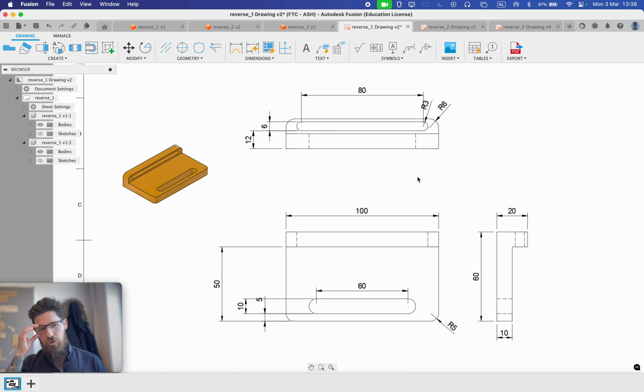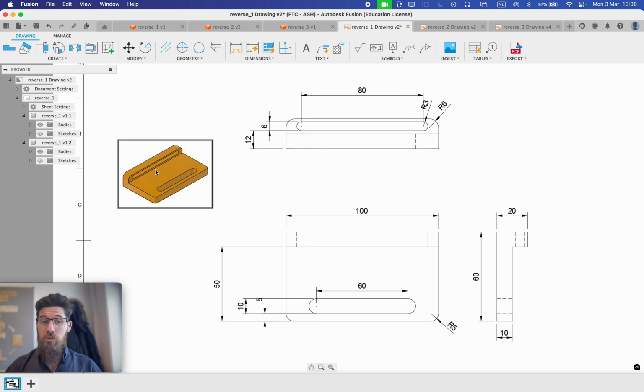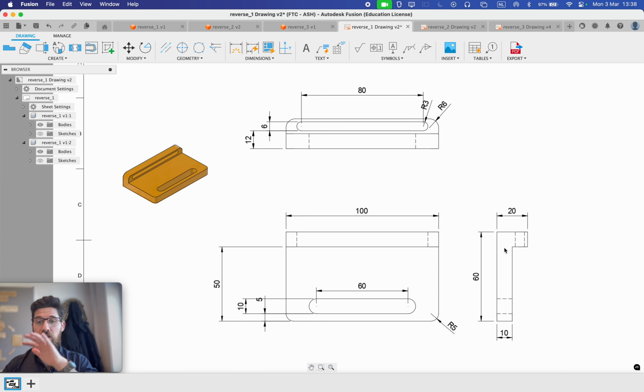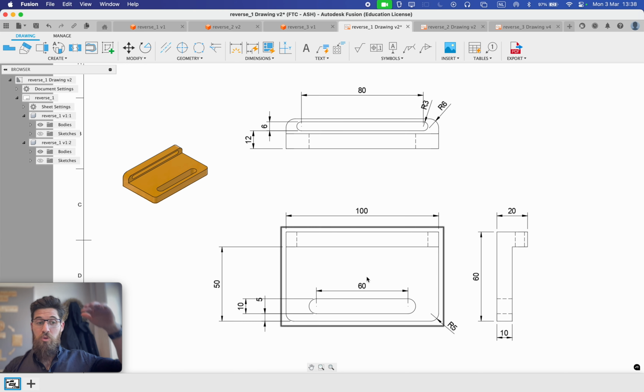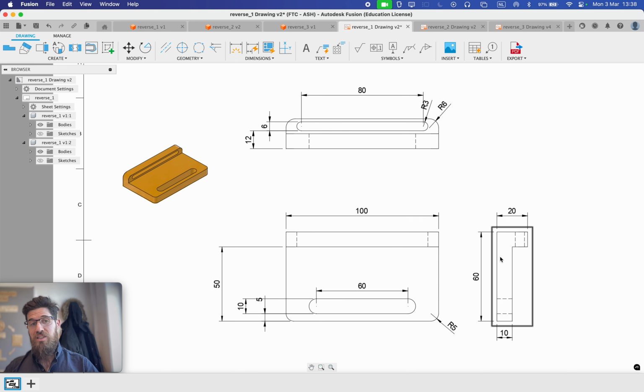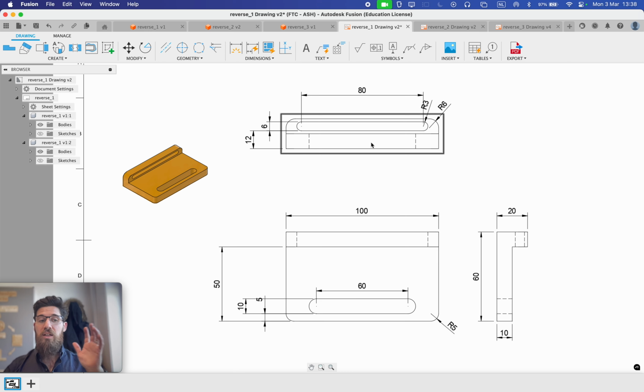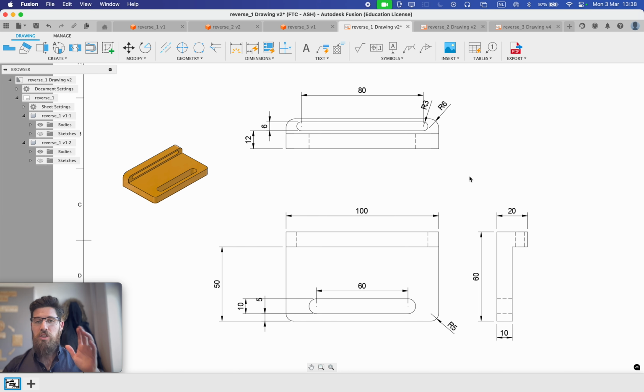When you break down a shape, you typically want to break it down into an isometric view as well as in a topographic view. So a topographic view is top down, from the side, and from the other side. Or in other words, a y-axis, an x-axis, and a z-axis view. And it doesn't matter which sketch you start with, as long as you're starting with at least one of the faces. So I suggest you pause the video here, take a look at these dimensions, and see if you can recreate this.